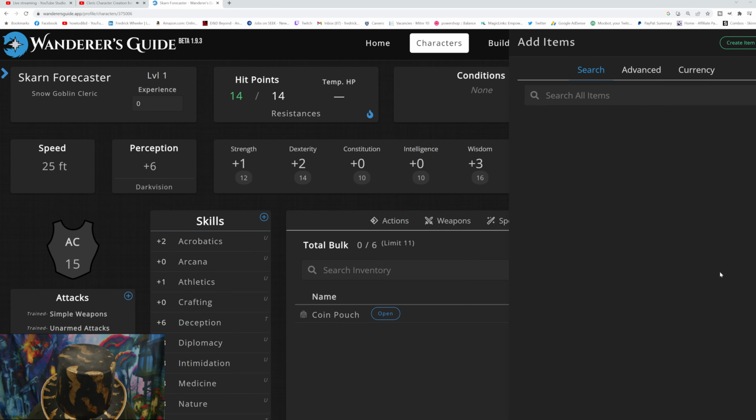What weapons and gear do we want? There we go. All right, so for those of you who are here, start shooting out some ideas and I'll do a search for them, see if I can find them. So let's have a look here.